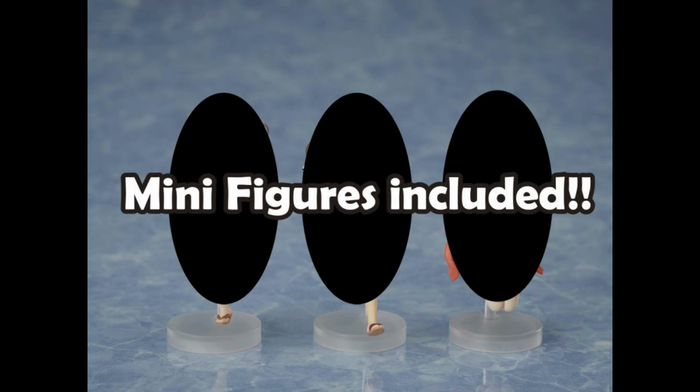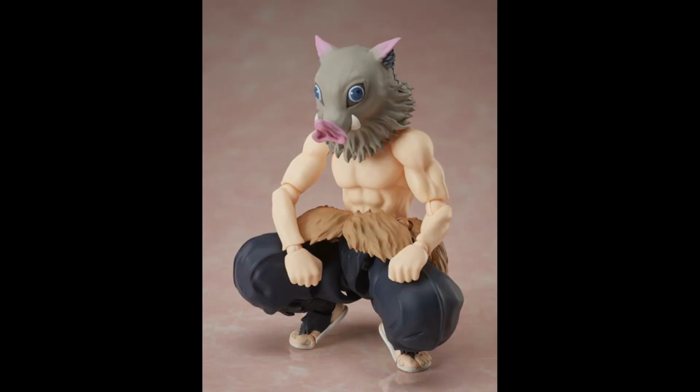That's kind of dumb right there. It includes those. And of course, the dumb part is they're hiding them. Pretty interesting, but we already got the pictures. So I don't know what you guys' thoughts on that. To me, it was dumb, but yeah. Another thing, it looks pretty cool with this figure, him being down right here. Here's a picture of him next to Tanjiro. That looks pretty nice.